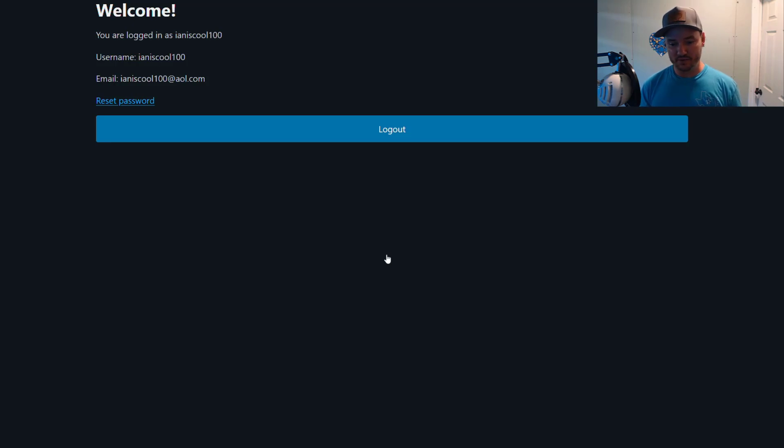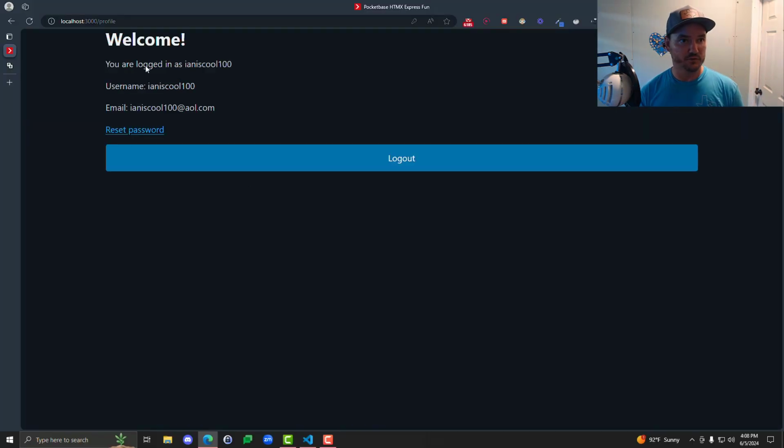And then when it sends a successful response back to our Express backend from PocketBase, what we do is we take that user ID to create the session. And finally, we redirect to the profile. And so here we are on the profile. And if I take this off full screen, you can actually see it's at /profile, which you're like, of course, that's how it's supposed to be.